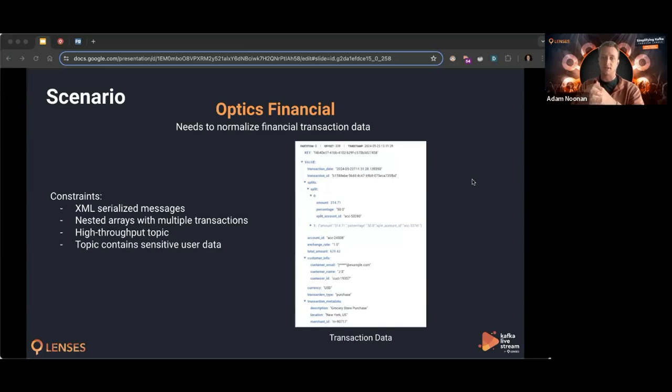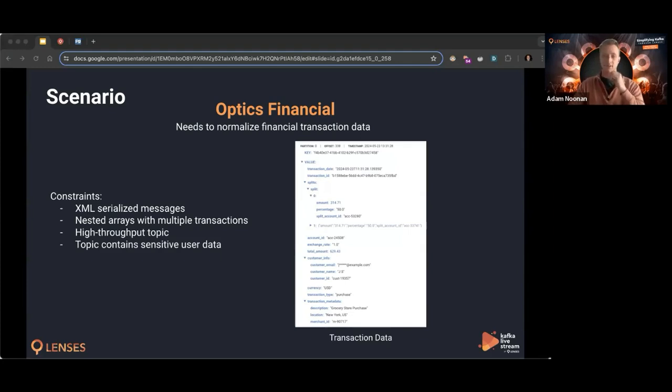We'll need to account for that before syncing into our relational data store, which is meant for tabular data. And obviously you cannot take in a nested array as it is shaped today. And then we've got some other nesting here around customer info and transaction metadata, which we'll need to normalize. And this is also a very high throughput topic as well. So we'll need to make sure that our transformation is scalable and the solution is scaled to track that load.